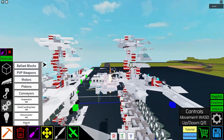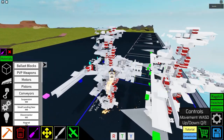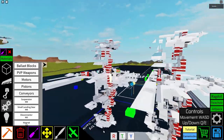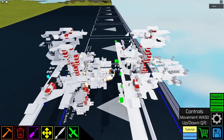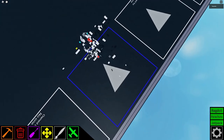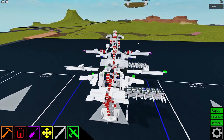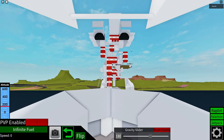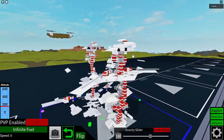I just spammed it everywhere until my build worked. I was like, click, click, click, click. And then once it stopped working, I just stopped placing the TNT. But yeah, I think this works. I believe this should work. So, let's spawn it in. Make sure, number one, we don't have any parts from our build dropping. Okay, we have one part.